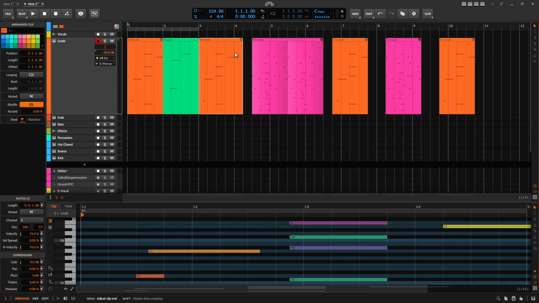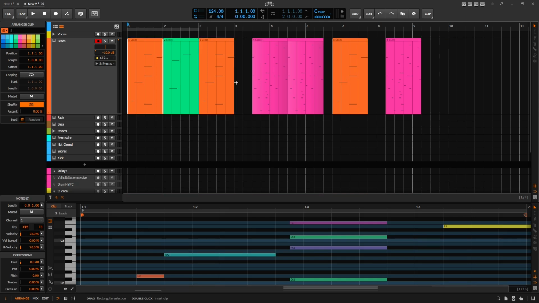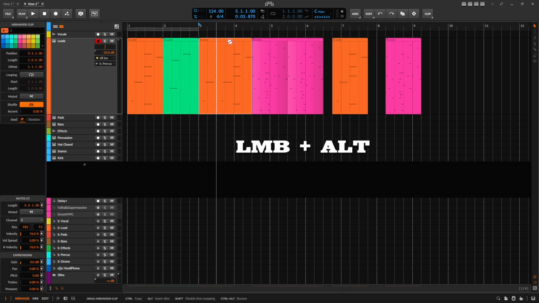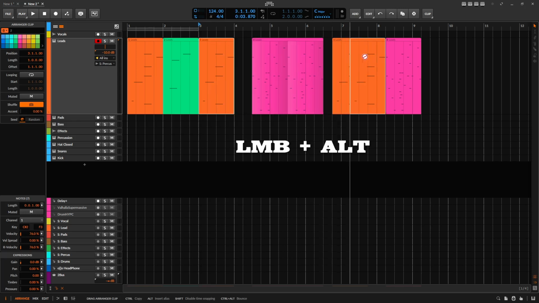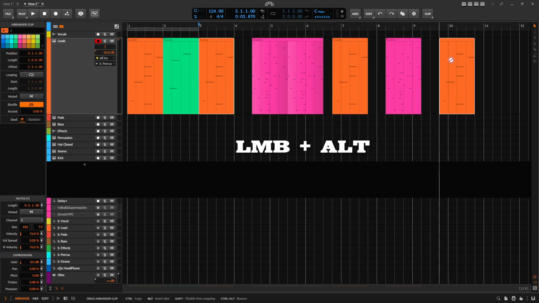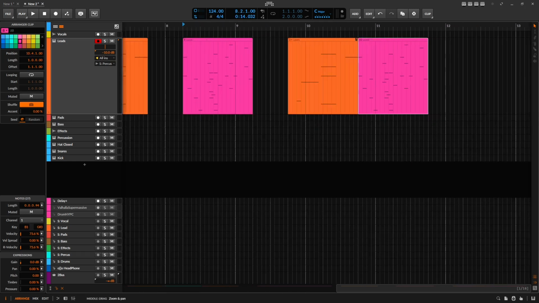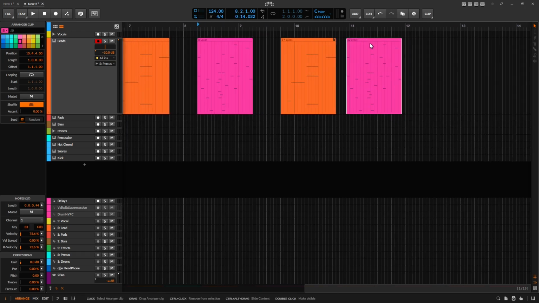So, how are alias clips created or connected? There are many flexible options. If I want to create an alias clip from an existing clip, I grab the clip with the left mouse button and hold down the Alt key while dragging the clip to the new position. When I then release the mouse button, I have created an alias clip. It's recognizable by the paperclip.